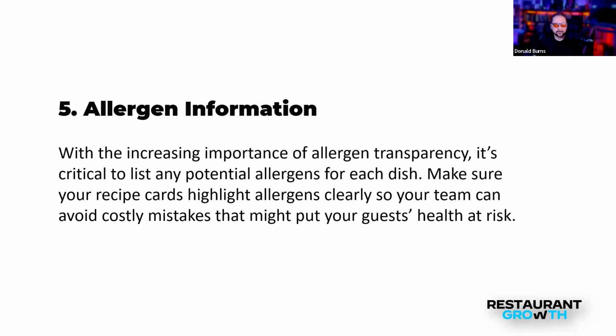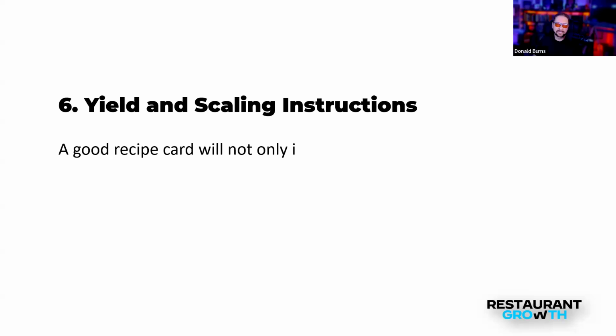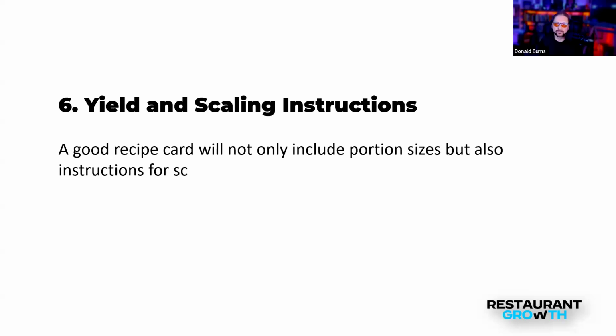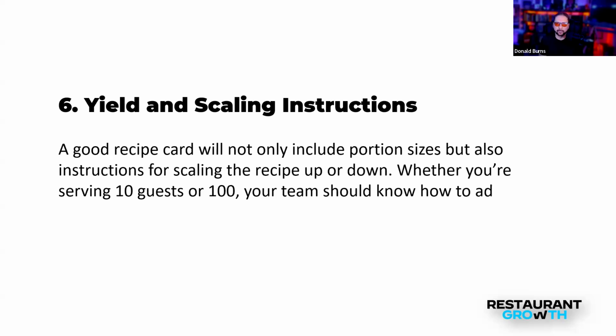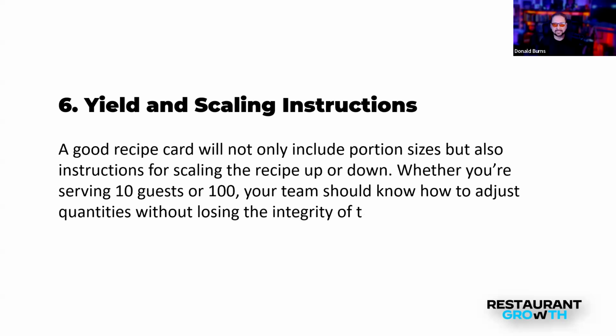Number 6, you should have some kind of instructions for yield and also scaling instructions. Now, nowadays, a beautiful thing is that a lot of software will do this for you. I know there's recipe software out there like MasterCook and other things like that that can easily take your recipe from one batch and scale it for multiple portions.